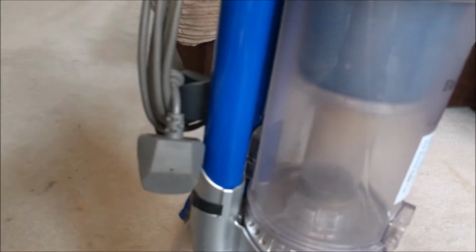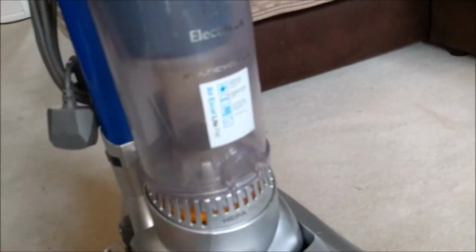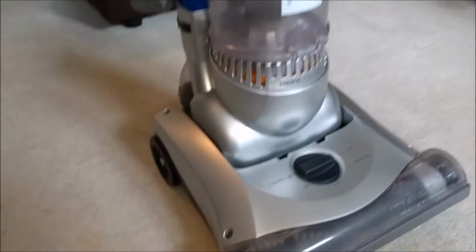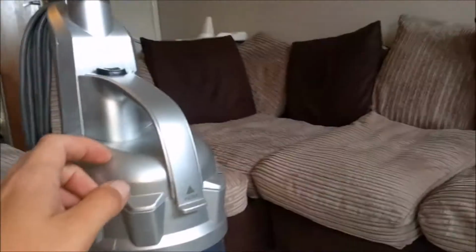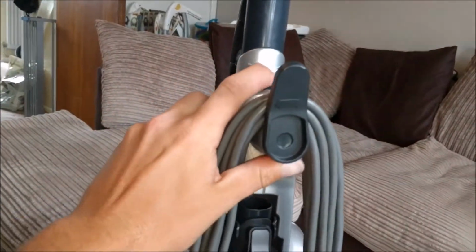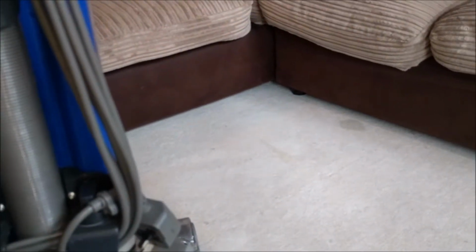Really, it's quite a light little machine. It's quite heavy if I'm using all my arm strength to lift it because I'm sat down on the floor, but it's not too bad. The on-off button, which is here, does not work on this one, and I haven't been asked to fix it, so I'm just going to ignore that for now.